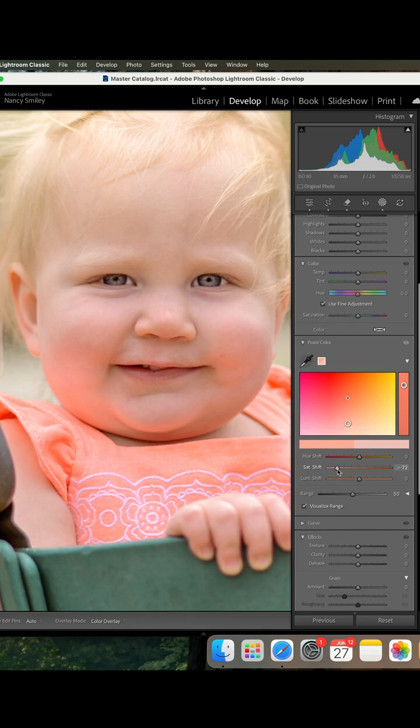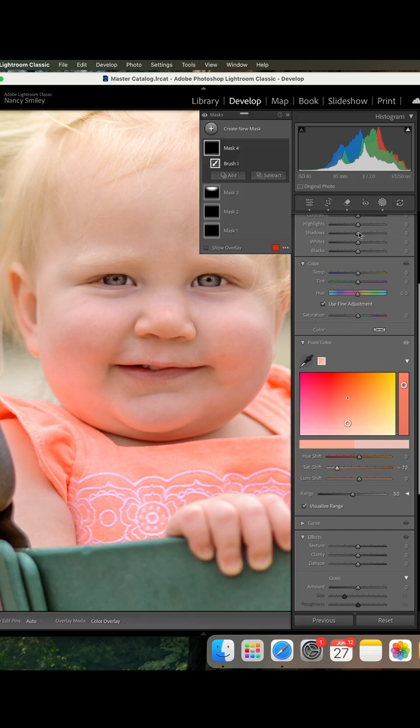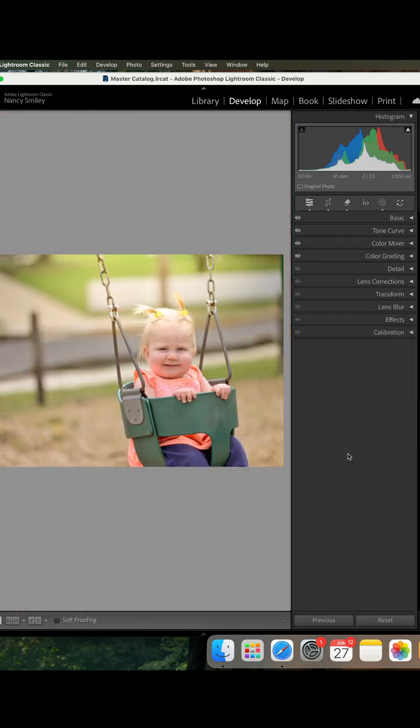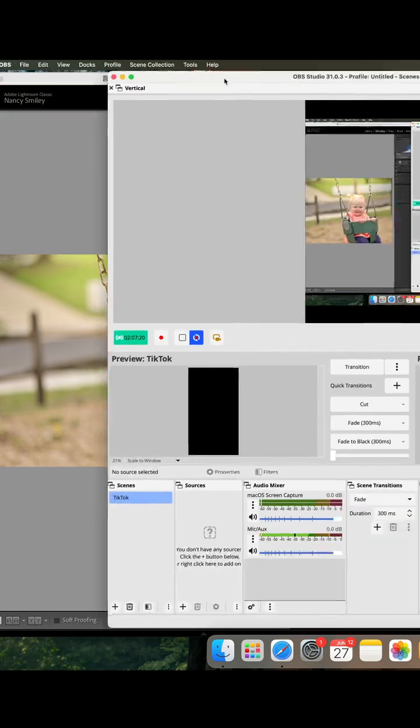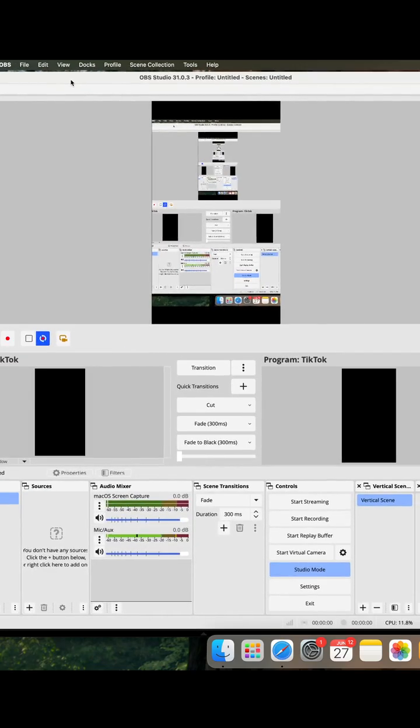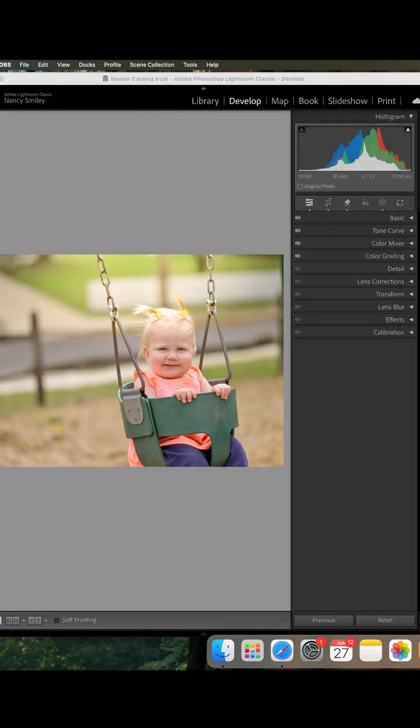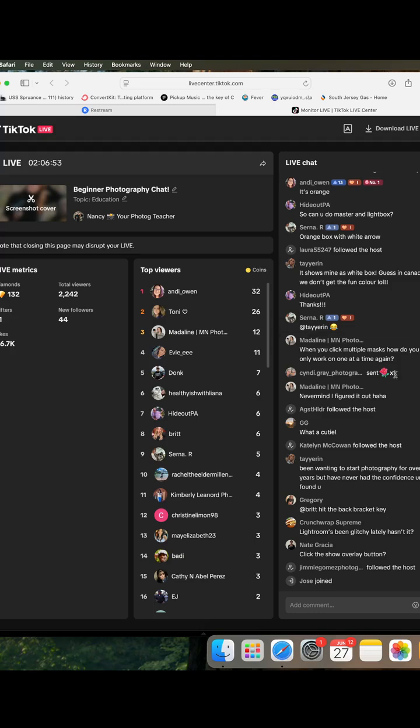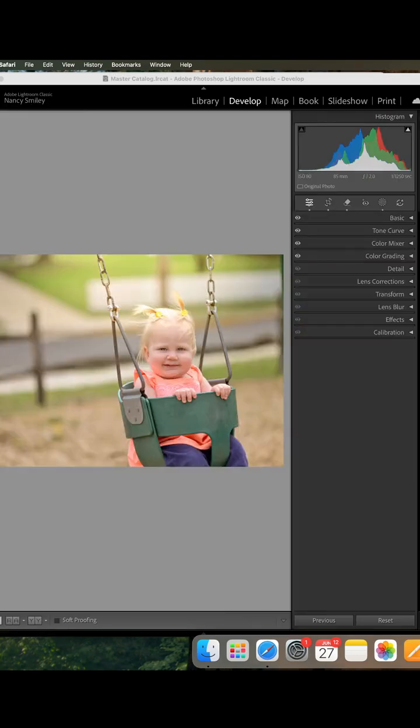I think it's getting a little glitchy for me too, but that's because I'm running a lot of software right now. I'm running OBS, my streaming tool, and also my internet so that I can see your comments, and I'm also running Lightroom, so there is a lot going on right now.